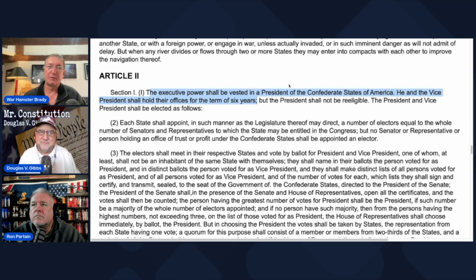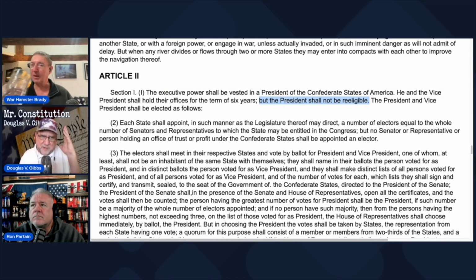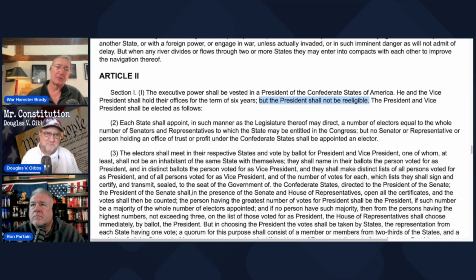Yeah, and it's really this next little short bit that explains why: the president shall not be re-eligible. Right, cannot run for re-election. You get one term. 4 years is not enough, we'll give you 6, but that's all you get. So 6 is the max. There's a lot of reason for doing that, like talking about a lame duck president from day one.